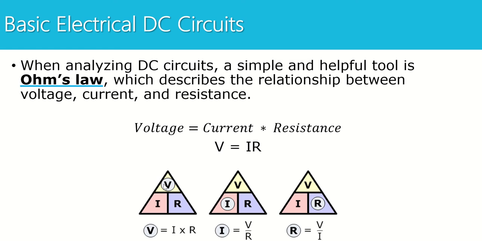For example, if I want to find voltage, cover up voltage, and I and R are next to each other at the bottom of the pyramid. This is supposed to represent V is equal to I times R. If you cover up what you want to find, what's left shows you how to find it. Let's say that I want to find current. Literally cover this up with your hand or your finger, and we have V over R. So we know that I equals V over R. Or if I want to find resistance, if I cover that up, I get V over I. So I can solve for resistance by saying V over I. So we can use Ohm's law and some algebra to manipulate it and solve it for any missing variable that we want to.